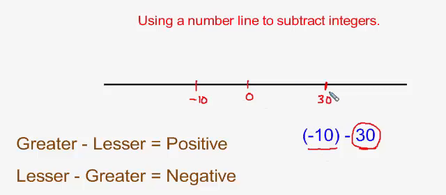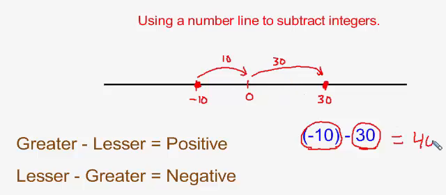It's nice to try to keep things somewhat to scale, but not necessary to do the problem. So it turns out that when you subtract integers, the answer turns out to be the distance between the two integers on the number line. So for example, the distance between this integer negative 10 and this point 30 on the number line could easily be found by considering that negative 10 by definition is 10 units to the left of 0, so this is 10 units. And if I wanted to get all the way to 30, I'd have to travel 30 more units. So going 10 units and 30 more makes a distance of 40. So my answer is going to involve the number 40.